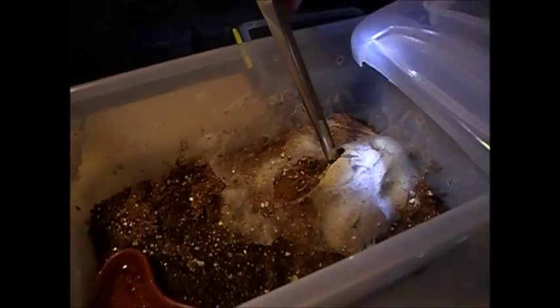Here she comes. Try and keep her back. Here we go. See, it's got a good weight to it. Good. I'm gonna put her back away.